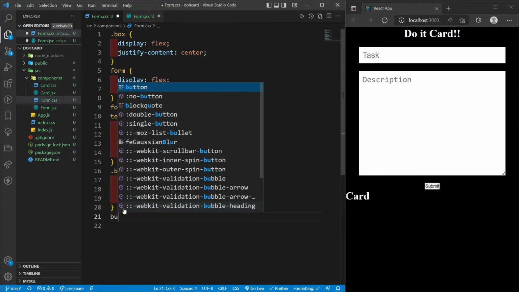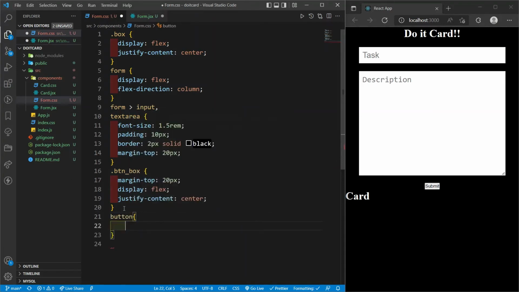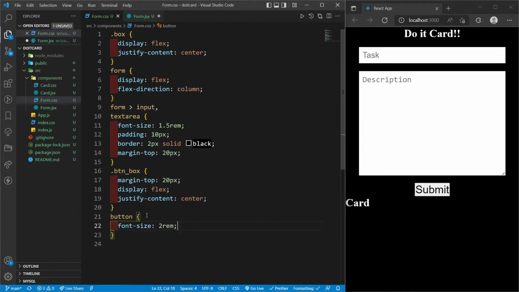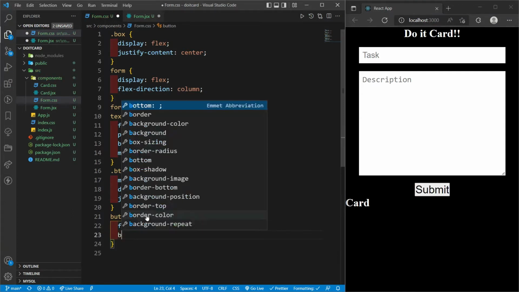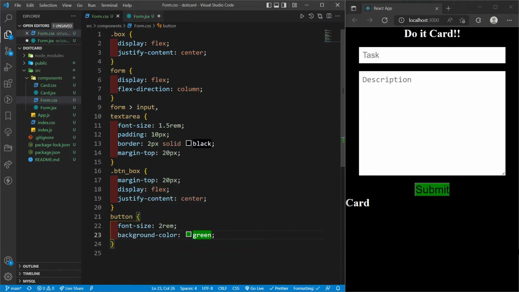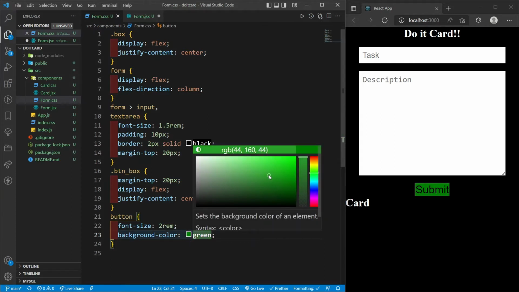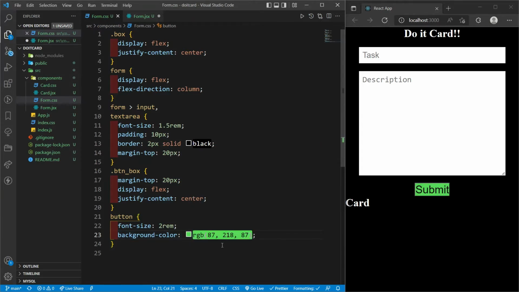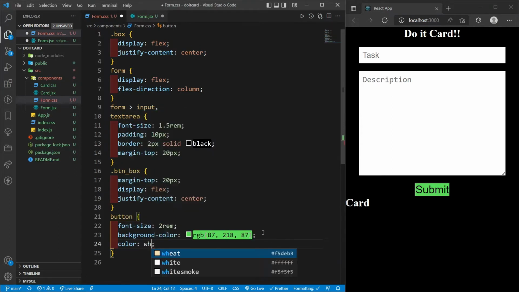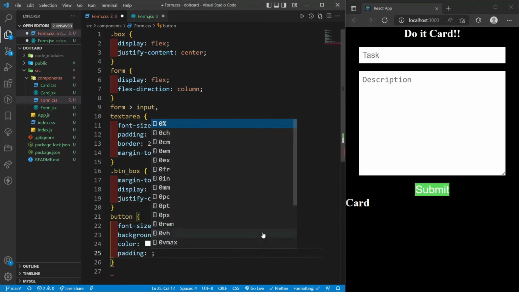And now let's add some animations on our button. I mean like CSS. Here in our button, increase our font size and type font family. Then change the background color to green. I guess green is going to be nice. Press that and have some light green. Okay, it's going to be okay. Type color and then type white. Okay, now we need some padding. Type padding and type 10 pixel.